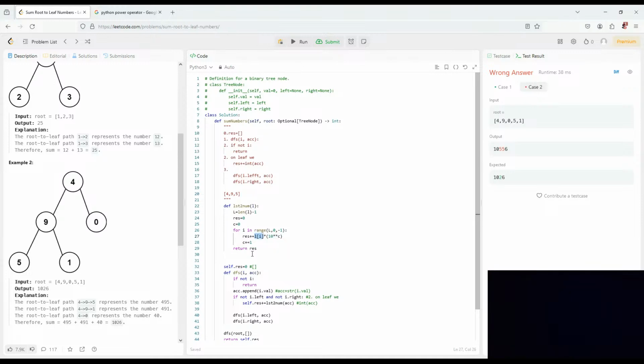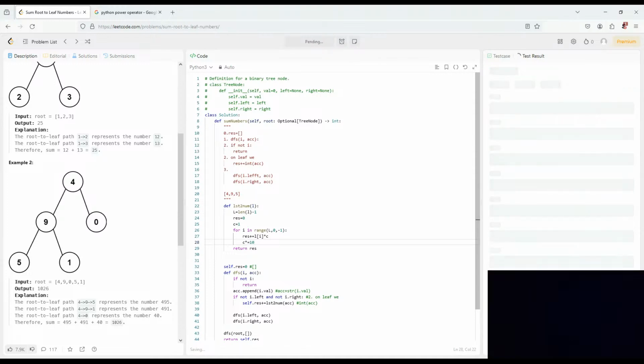Next, we increase counter, or instead we can multiply instead of power, I by C. Pretty much the same.